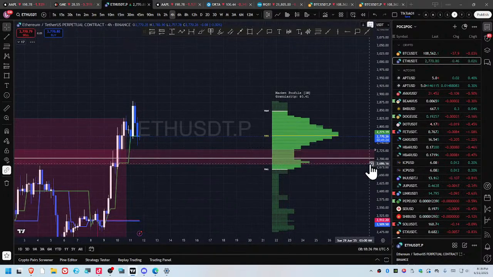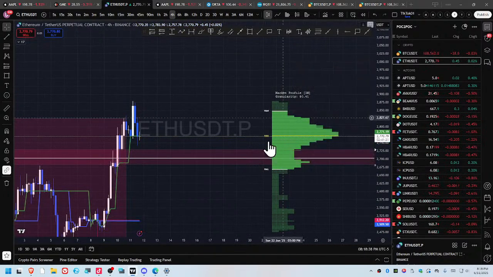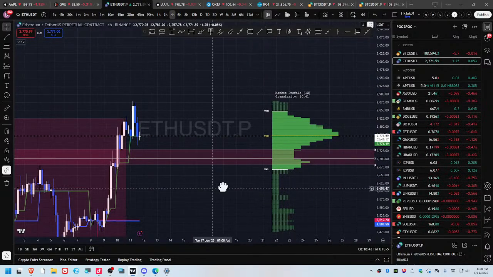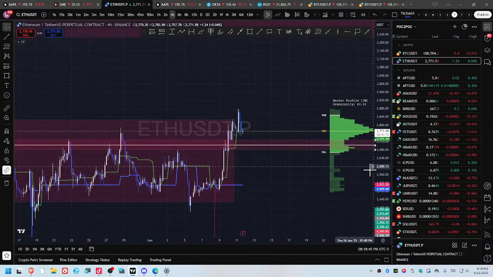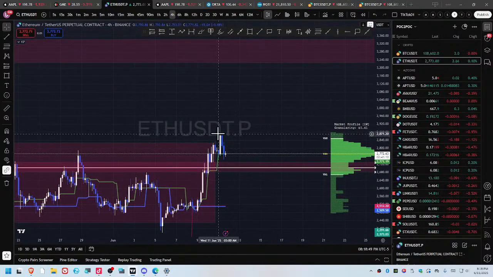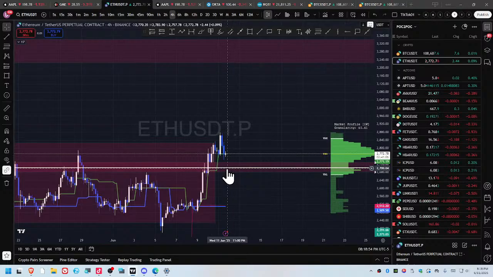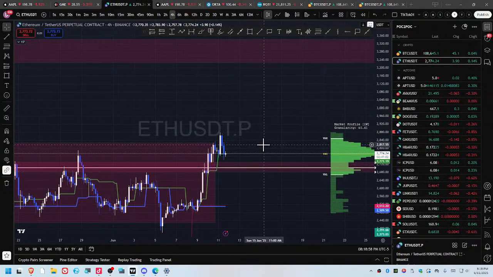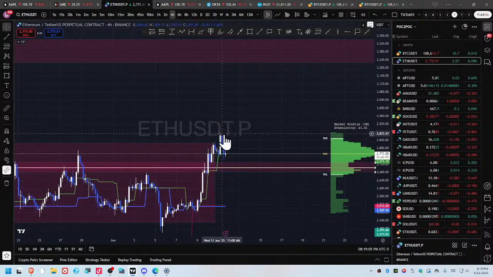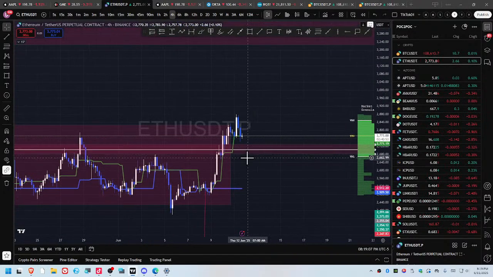We'll see if we might get a good entry. I'm getting ready to see how Ethereum reacts in that level, and then we'll probably have an initial rush of bearishness, and then when I see a delta shift on the delta chart on Exocharts, that's when you might get a good entry.